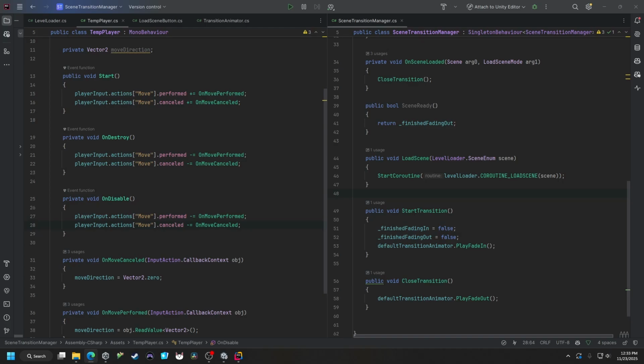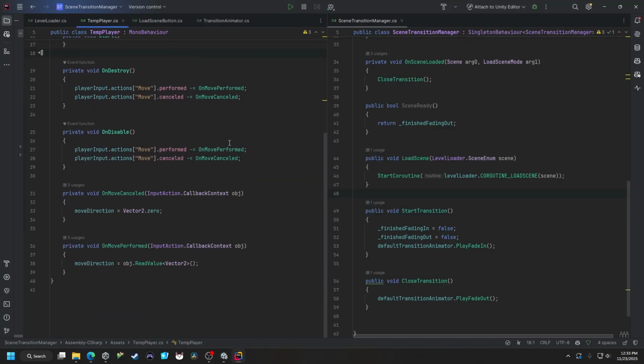I don't think it should. Yeah, it says unsubscribing multiple times is fine, as long as you know that that's going to make it so the code doesn't run anymore.